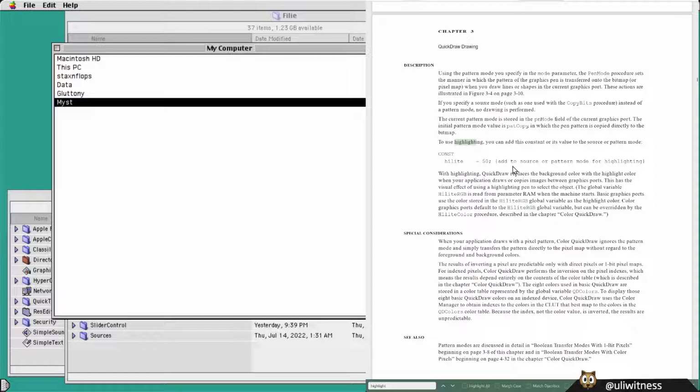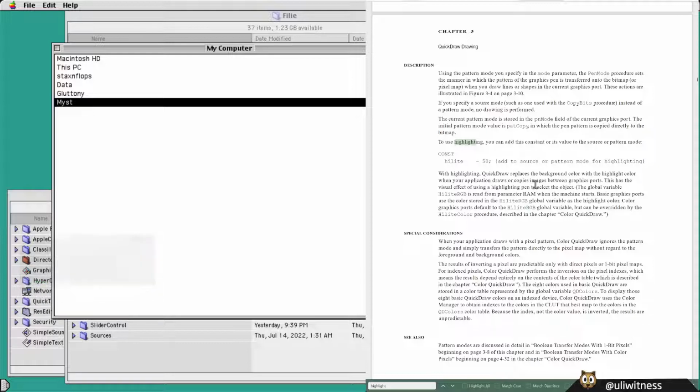If you specify a source mode, such as one used with the copy bits procedure, instead of a pattern mode, no drawing is performed. The current pattern mode is stored in the pen mode field of the current graphics port. The initial pattern mode value is pat copy. To use highlighting, you can add this constant or its value to the source or pattern mode.